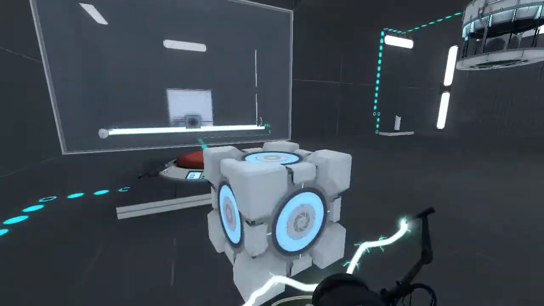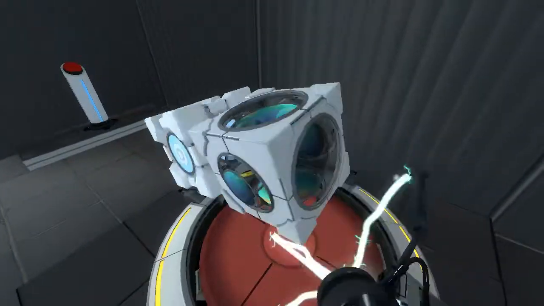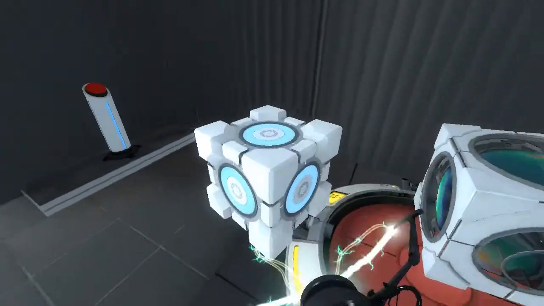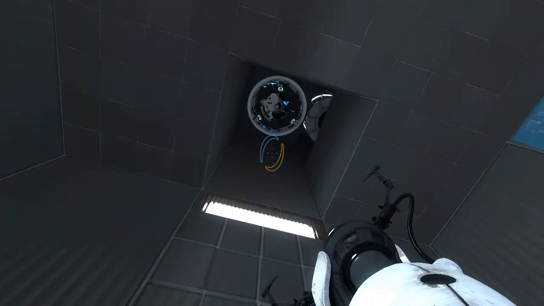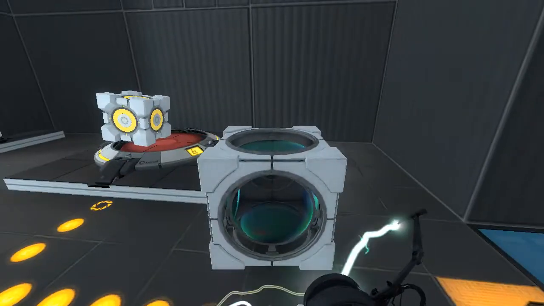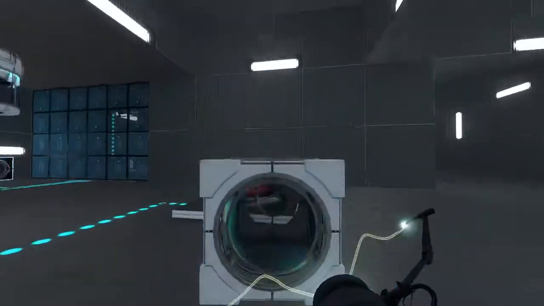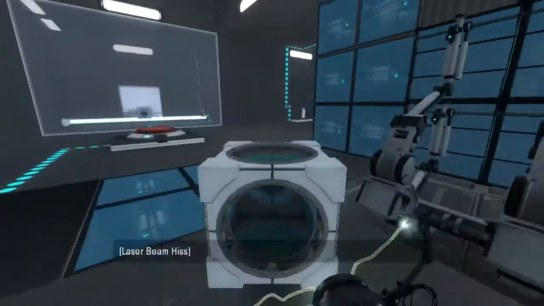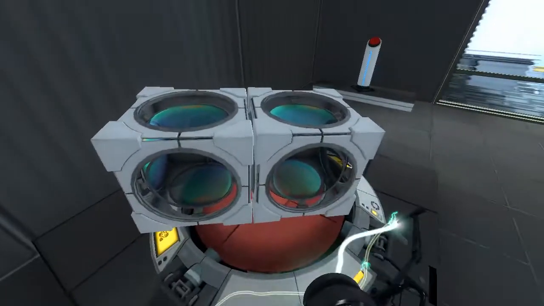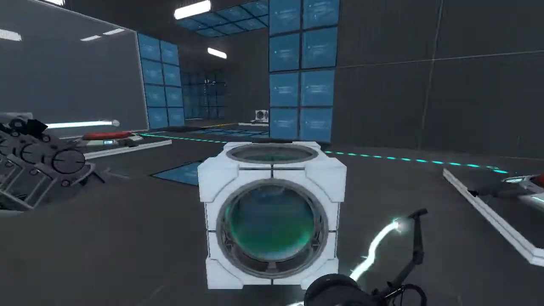Oh wait, we can do that now. I thought I had to wait, but nope. We can do it now. Oh my gosh. Please, just do that. Thank you. Well, that's interesting. So, that's one cube stolen. And now we gotta get this guy in there. And we've stolen the other cube! Now we can respawn both of them.